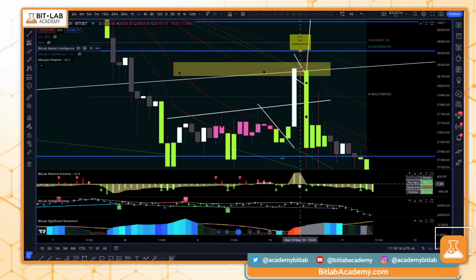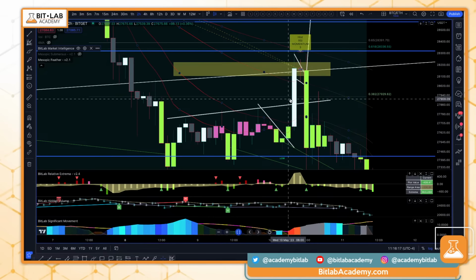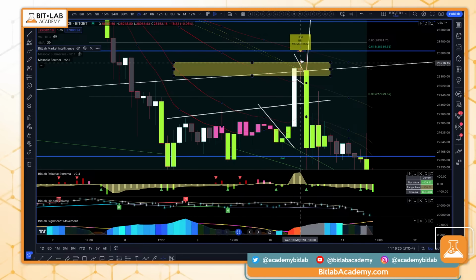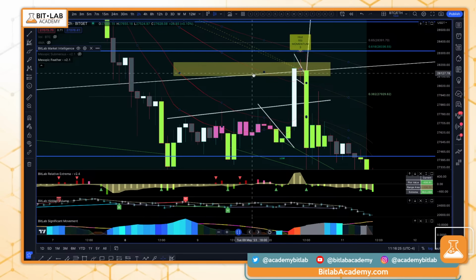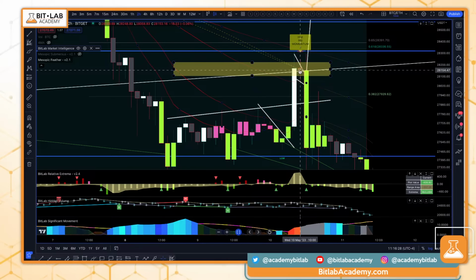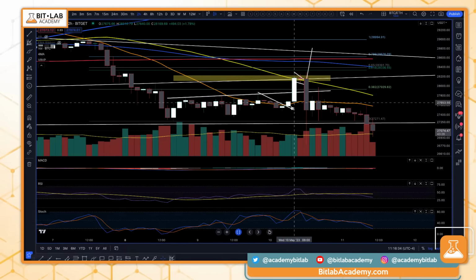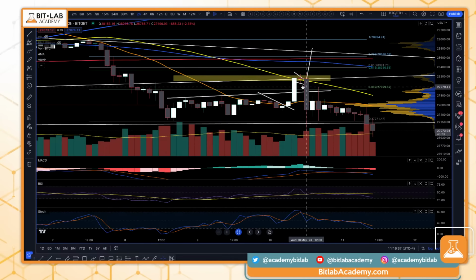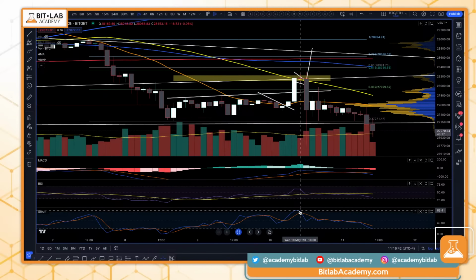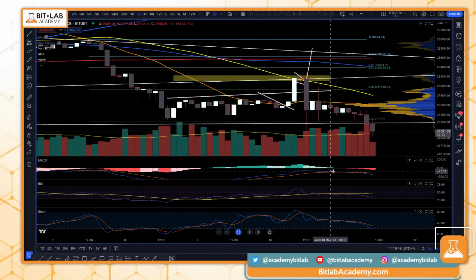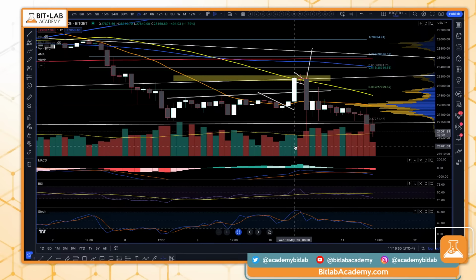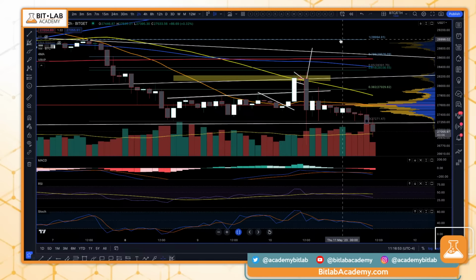We didn't get the relative extrema signal, but we got the other 3 that we were looking for: a known area of resistance, bearish divergences, a known area of retracement, as well as the candle itself. So we can utilize a multitude of different things, and you can also flip back over to your standard indicators here, and we can see we already had a contraction of the MACD happening right into this candle. We also had the stochastics coming down sharply before this move here. So we can see these things forming before they happen if you use the data and the tools that are available to you.